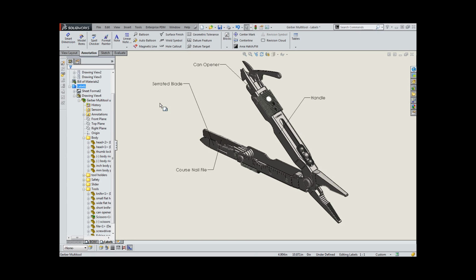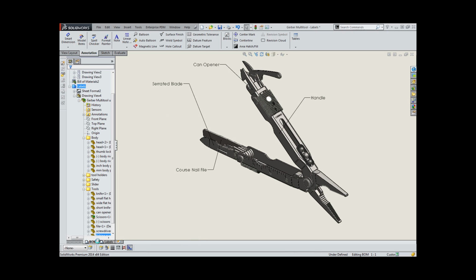Now if I make changes to my custom properties, as I'm making changes to parts, this is going to update. And if I'm being consistent in creating these when I create the parts, it makes it a lot easier when I get to the drawing to go ahead and throw things like this on here. All right, so that was bills of materials and then labels or callouts.